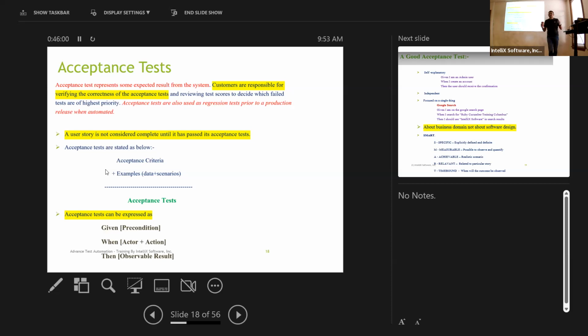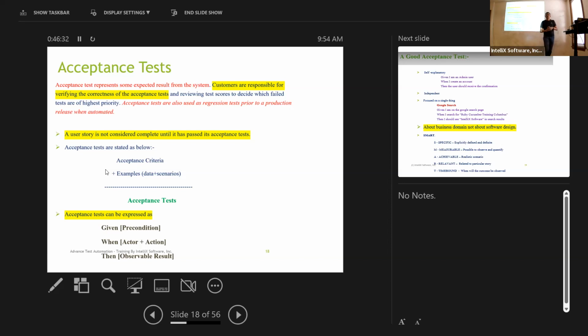Now, in some companies the customer is not that engaged, so you may not have to take approval. But as long as you document it as part of the stories and so forth, you should be good. Also, the good thing is acceptance tests are used as a regression test prior to a production release when automated.